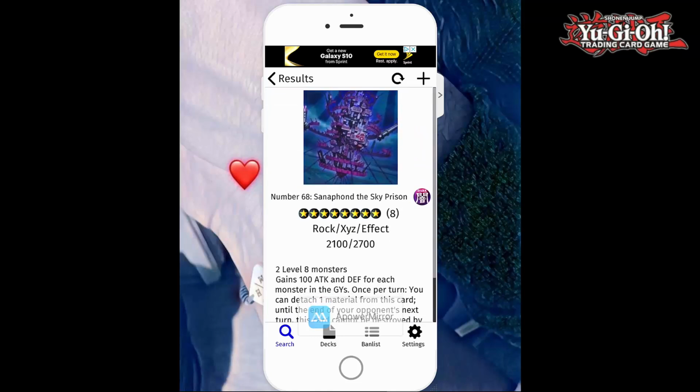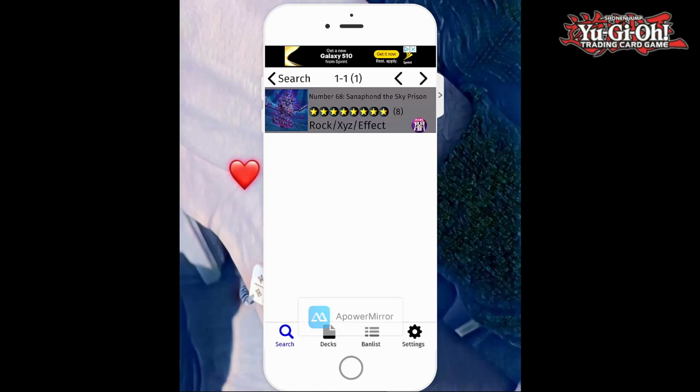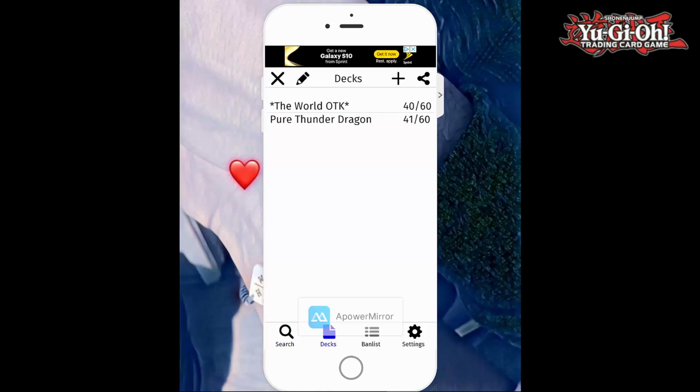As you guys saw in my Pure Thunder Dragon deck profile, which is also on this app as well, so that'll be really, really cool when we get to that. But it's a really good tool to start with because it's literally a card database. You can literally just search any card you want. I know people always do that with checking out prices and whatnot, but this is different. To me, this is just when someone mentions a tech, you see something mentioned in a video, you see something mentioned by anyone, you see it online, and you're really unsure, you literally can just search up the card, and it's really, really handy.